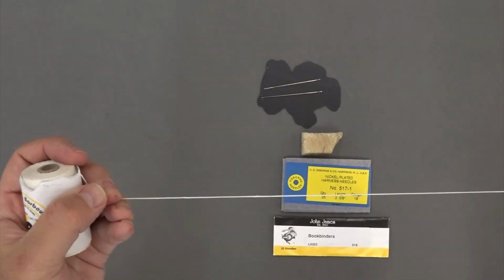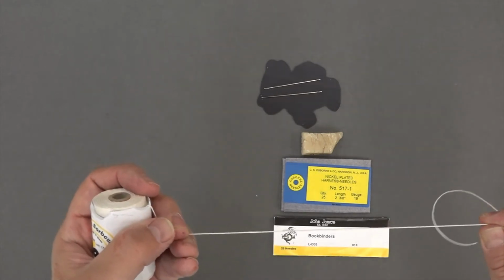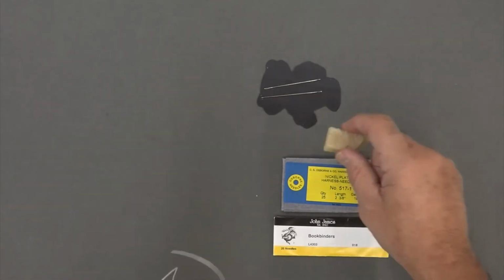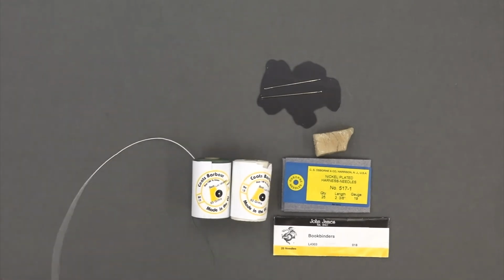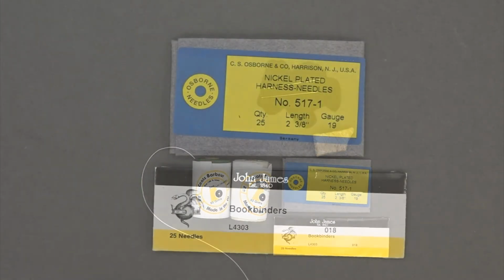I don't like to use a pre-waxed thread in bookbinding because the pre-waxed threads that I've seen contain too much wax. I use a little bit of wax, and I'll show you how I use it, but this is what I tend to use. And of course, if you have a project that needs something that's more specific, just check with me and we'll make sure how appropriate and how strong the thread is. But I've helped students use a variety of colors and a variety of thread for specific projects.